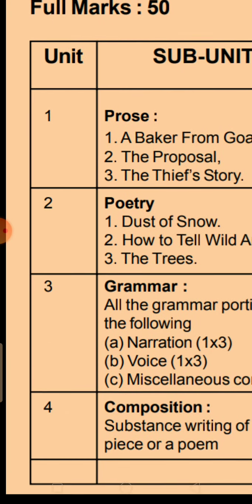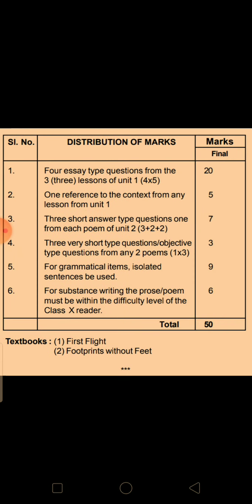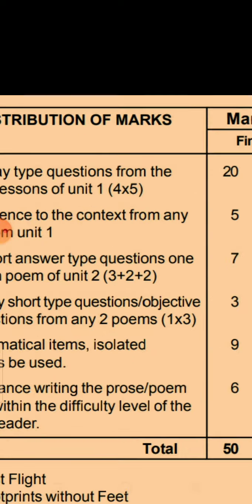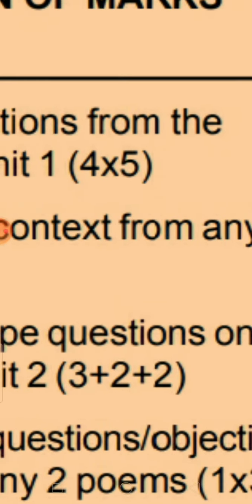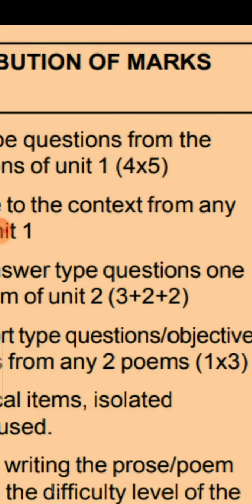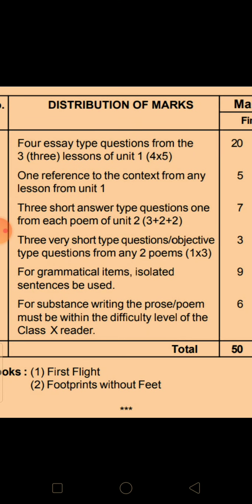And then the Unit 2. So don't be confused with that. From those units, you will have 4 questions which are 5 marks each. So when you see 4, it means the number of questions, and 5 means the mark weightage. So 4 into 5 would give you 20 marks.